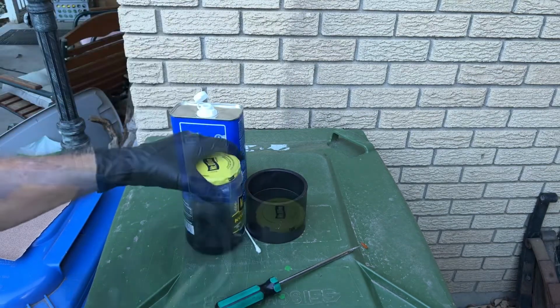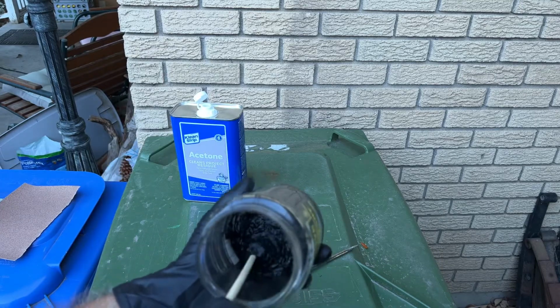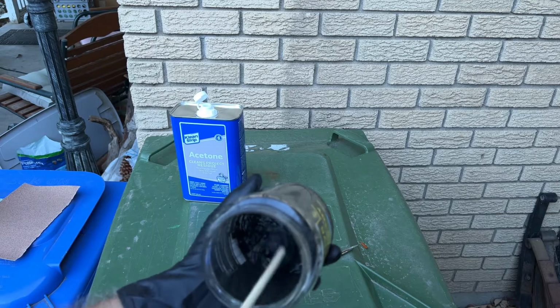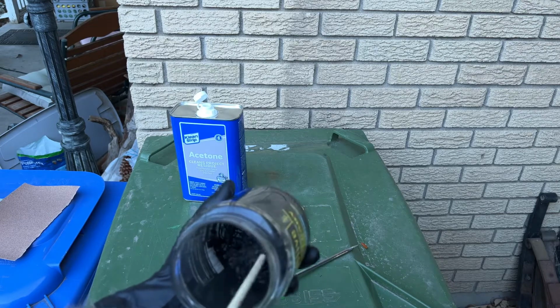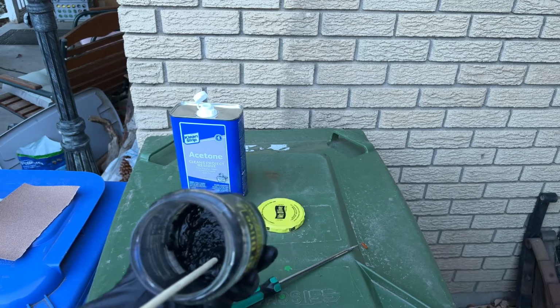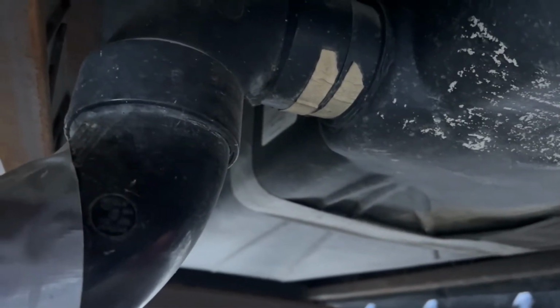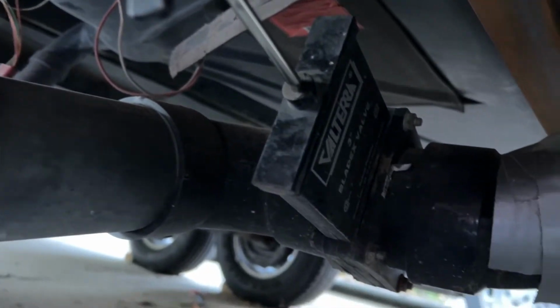So there we go. I don't know how well this picks this up, but you can see it's just a putty-like consistency. Now I'm going to go prep the surface a little bit, show you where the crack is, and we'll get started. Okay, this is the fitting in question. You see I tried to put a temporary patch on it. That's coming out of the black water tank, and it comes down to the knife valve right here.